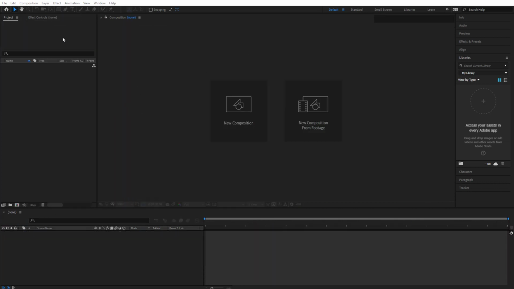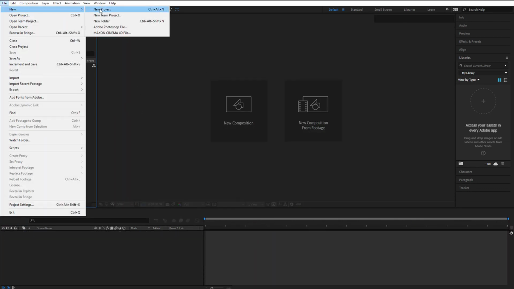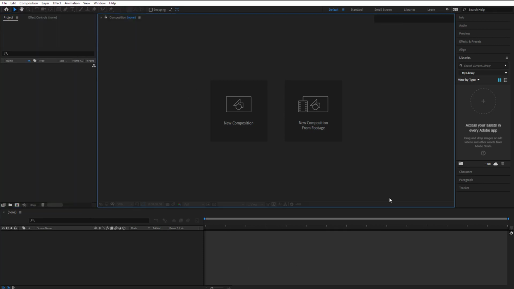So I've created a new project here. That was File, New Project. If you see anything open on your screen, like the purple After Effects welcome screen, you can close that down as well. If I forget to mention any shortcuts or keybinds that I'm pressing, you can look up here and you should be able to see what buttons I'm pressing.